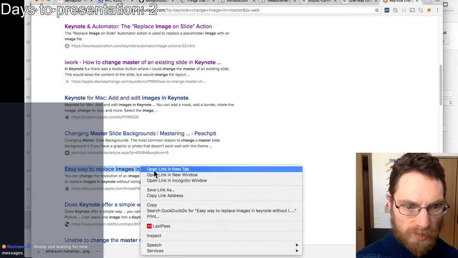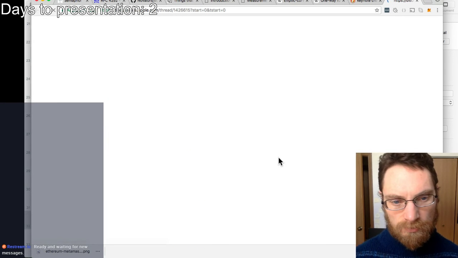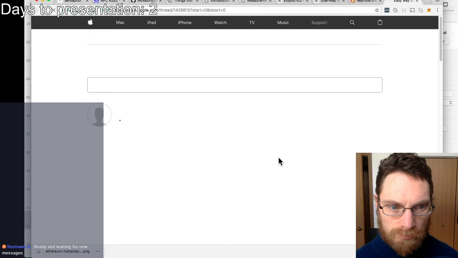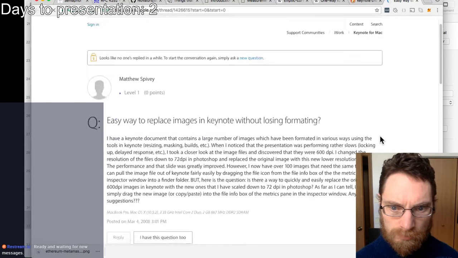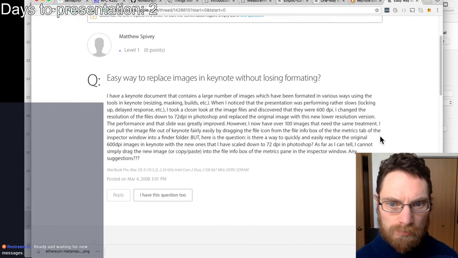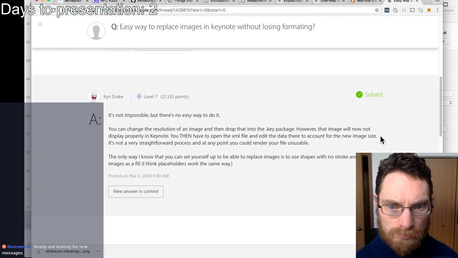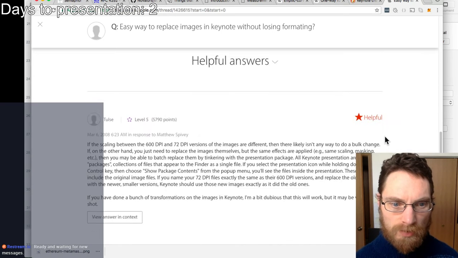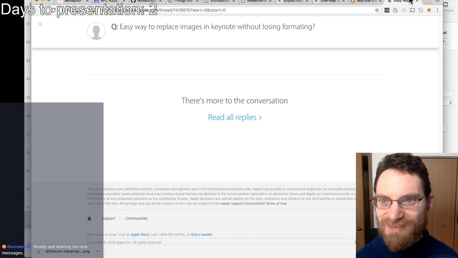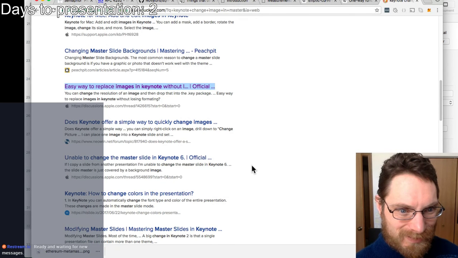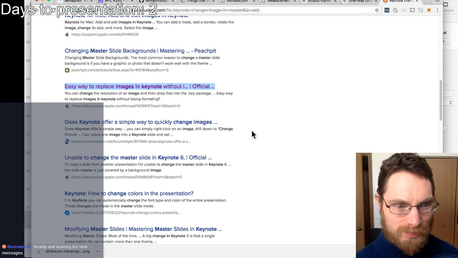Easy way to replace images in Keynote without losing formatting. Really? Edit the XML? That is not a user interface. Change picture.